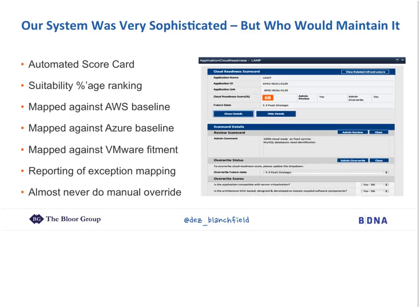So essentially what we got to was an automated system that was self-maintaining, and we really didn't need to touch this thing. Very rarely did we override it manually. And this thing grew a life of its own, and we finally had the single source of truth of real data that we could drill down from service groups to services, the systems running around, the applications, the data, and the users, and the services being delivered. And it was quite exciting because we now had the ability to deliver on the promise of this 3-month project.